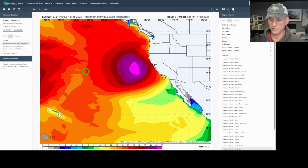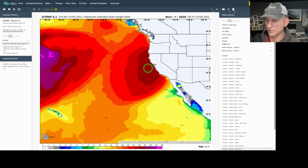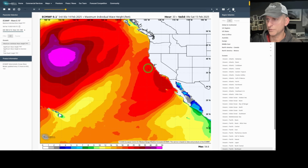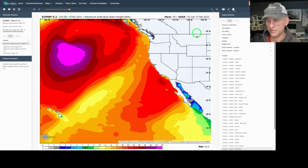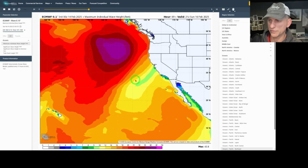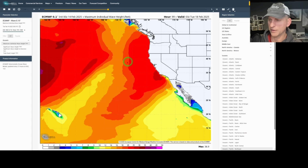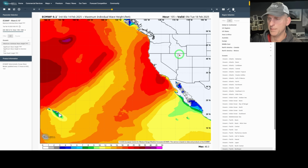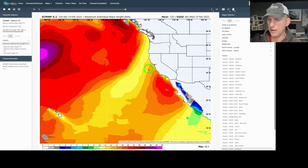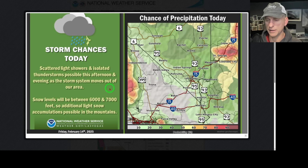Now, this shows you a visual diagram of what we're dealing with here. As we go through the morning hours, you can see the wave action that will be impacting the state as we go through Saturday morning, and probably staying elevated for some of the day Saturday. A little bit of a break here as we go through Sunday morning, and then through Monday morning, we start to get another round of wave action with another system moving into mainly the Pacific Northwest. We'll take a look at that one in some detail in a moment as well, and we'll show you what's coming as far as weather systems as we go through the upcoming week.